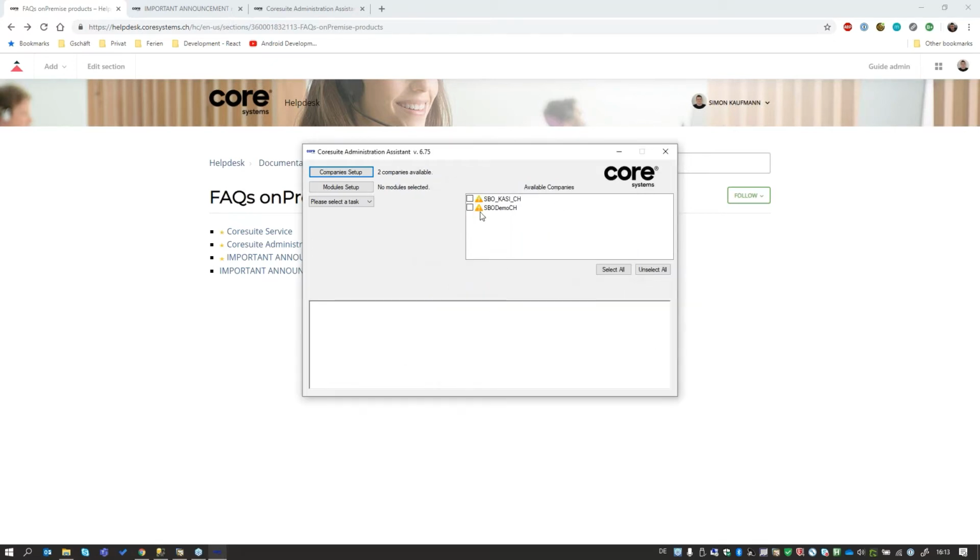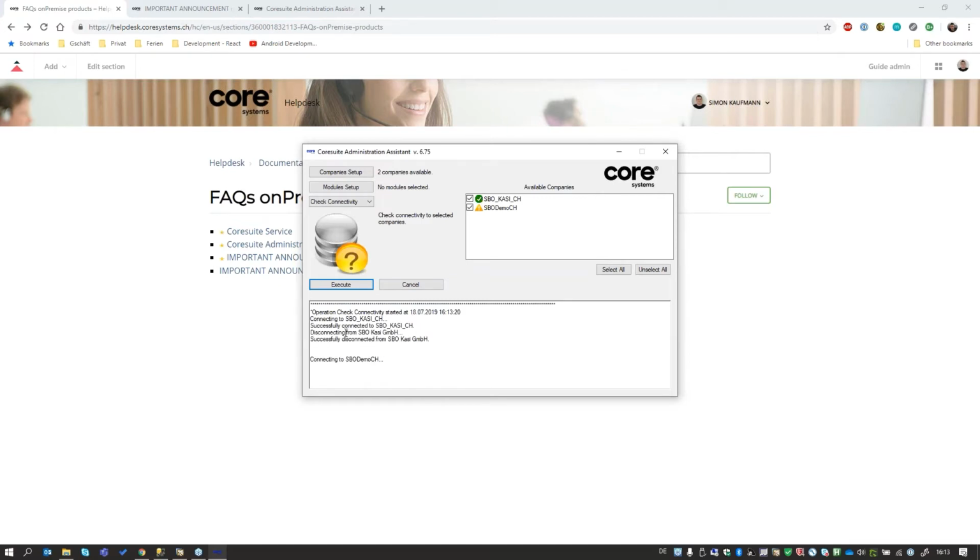Now, as we have the companies here, I can do a first step and see if the connection is actually working. That's what the check connectivity is used for. Once I execute, I can see that it starts connecting to SBO CASI-CH.